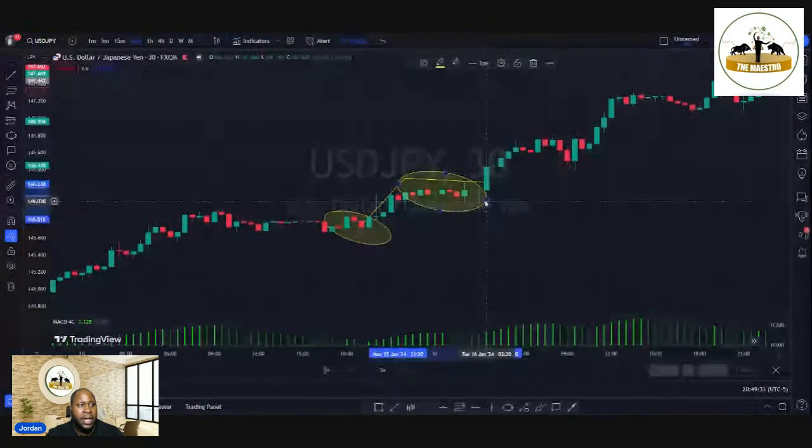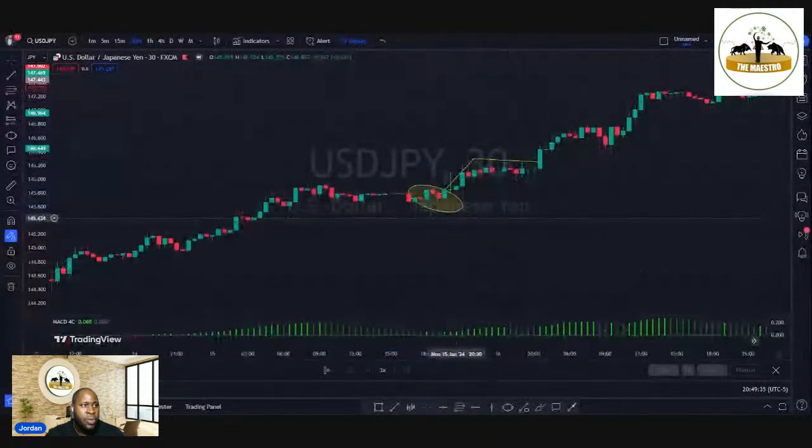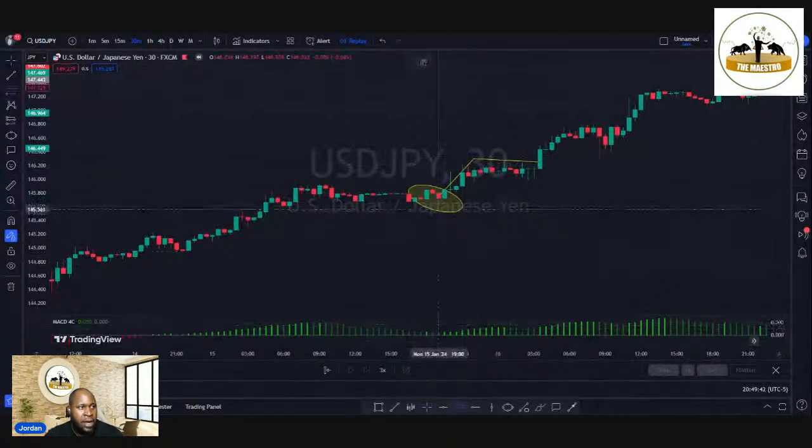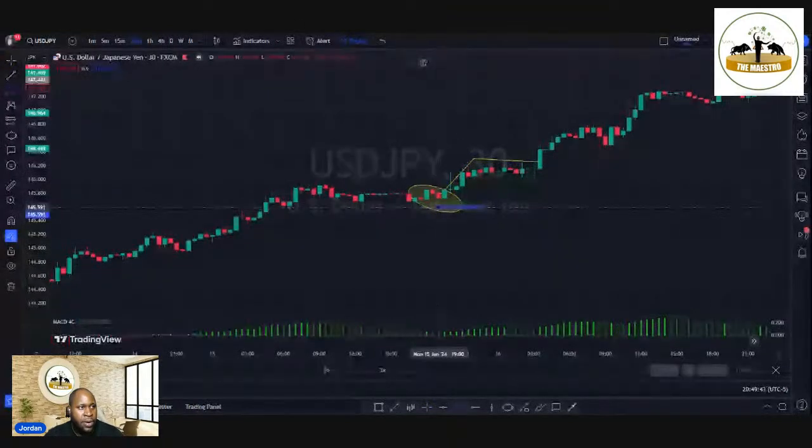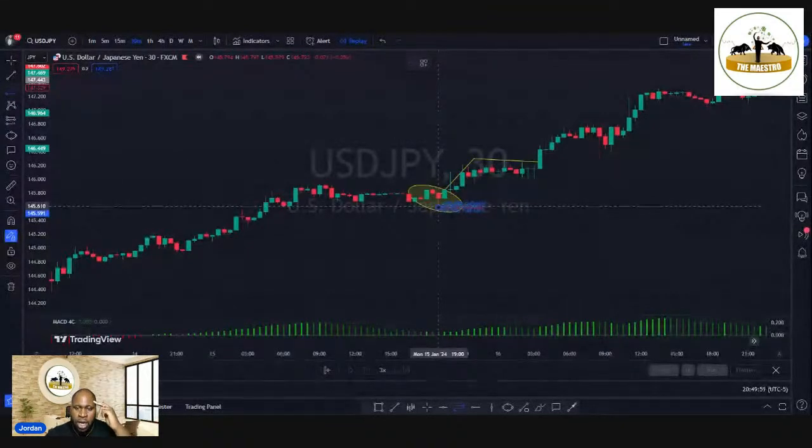So let me draw my swing high to swing low. Let me make it clear. We said that the low is here. It went as far high as here before it started retesting. I'm going to draw my swing high to swing low from here. I'm so sorry, my swing low to swing high. All right. When we're talking about a downtrend, swing high to swing low. When we're talking about an uptrend, swing low to swing high.